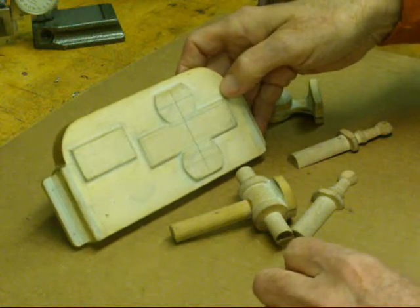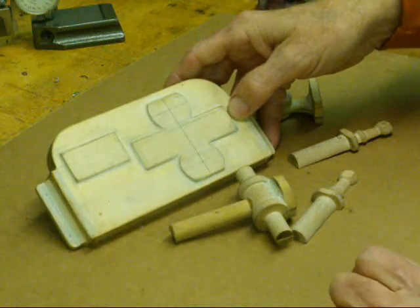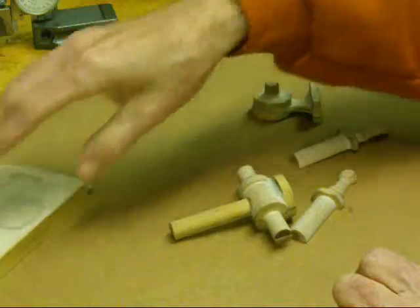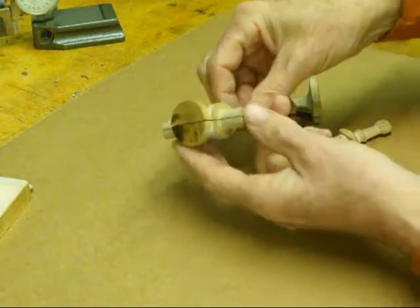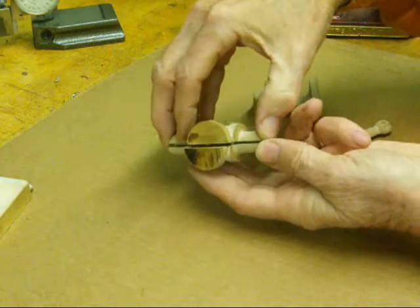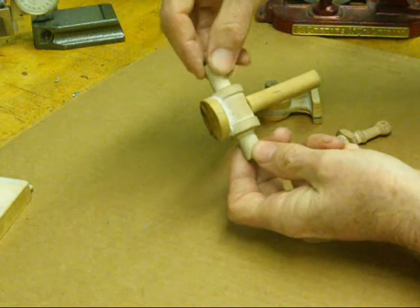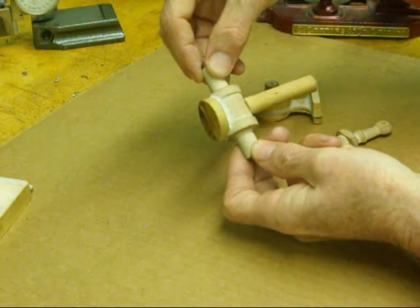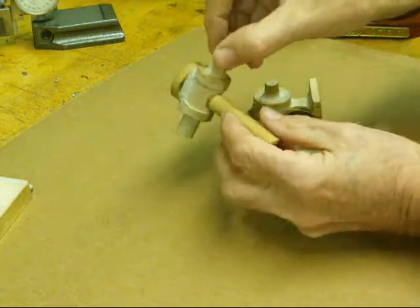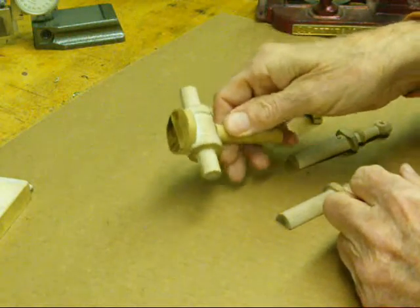Sometimes it takes longer than what the whole engine itself takes once you have your castings. These little high spots here are called bosses and those can then be machined off so we have a true surface. Here's the cylinder casting — it's a split pattern and my fingers are holding the core print, and the core print produced a hollow casting. The purpose of this stem here is to hold it in the lathe while you do certain operations, or holding it in the mill.